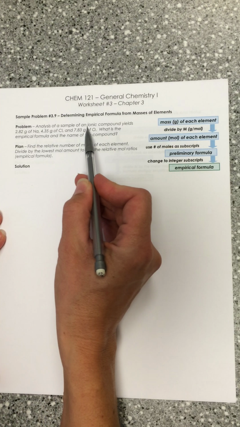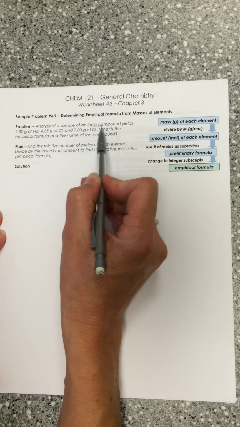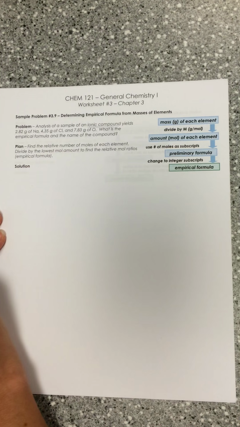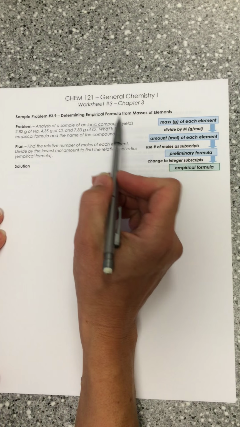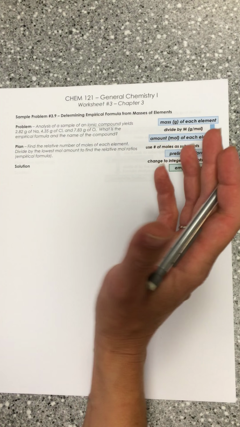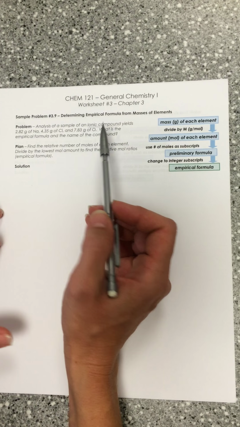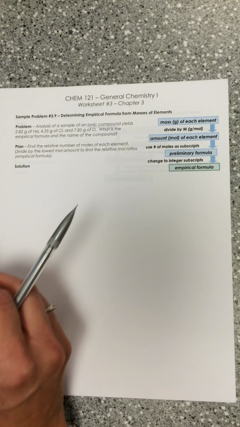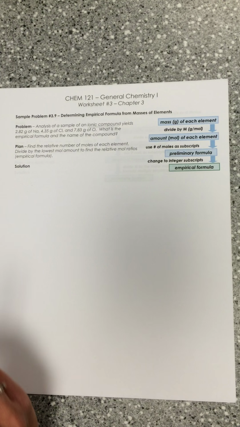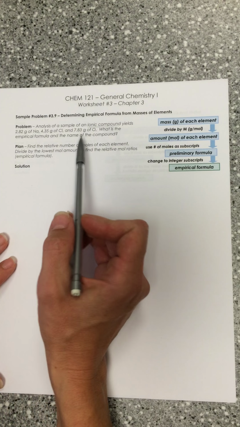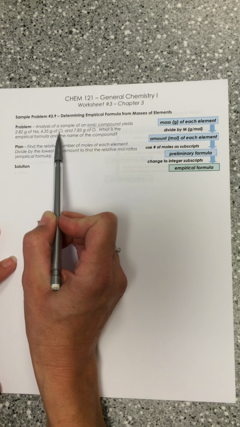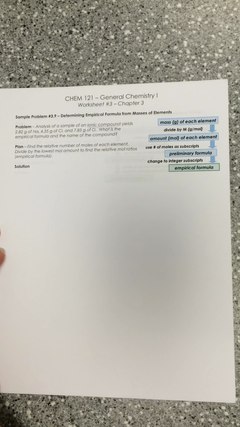So, analysis of a sample of an ionic compound. They tell us it's an ionic compound. So again, knowing that we have an ionic compound, our empirical formula and our molecular formula really would be synonymous, but we tend not to use the term molecular formula for ionic compounds. We really only deal with empirical formulas because ionic compounds really are simplest whole number ratios of the ions in that formula unit. So we have sodium, chlorine, and oxygen as the elements that are in this ionic compound.